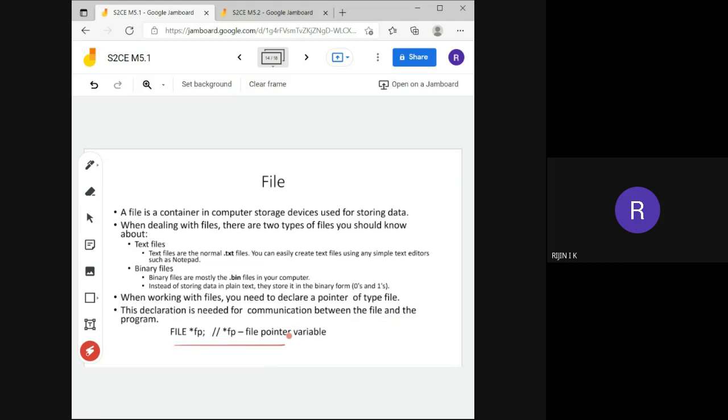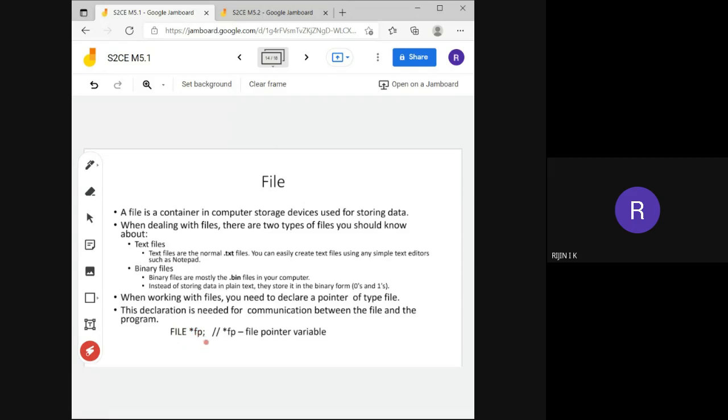First, you need to write FILE, which is a keyword, then a pointer, so star, here we are using fp.